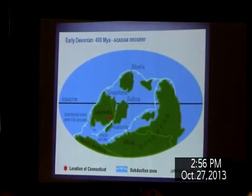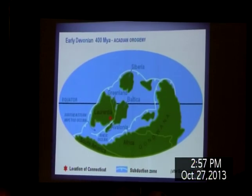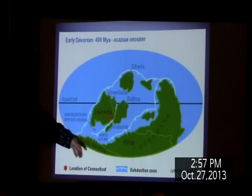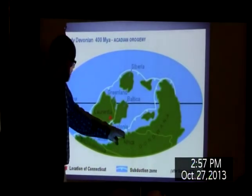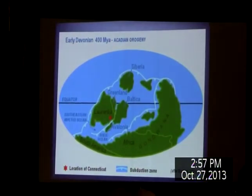Now we go to the early Devonian, and now we're starting to get into your rocks around here. So what did it look like? The northwestern Iapetos Ocean had already been squeezed up against Connecticut and metamorphosed, meaning turned from sediment into rock. Right? That's in the western part of the state. Now we have the southeastern part with the Avalonian island arc, think of Japan, being subducted and smashed into us. See what else is not far away. We have Africa, back then known as Gondwana, South America, all heavily into the southern hemisphere. And certainly us, we're in the southern hemisphere. And that's part of the Acadian orogeny now. So now we're on the big squeeze 2, which we're the product of.